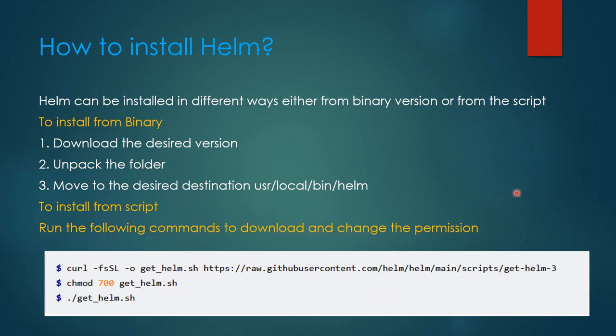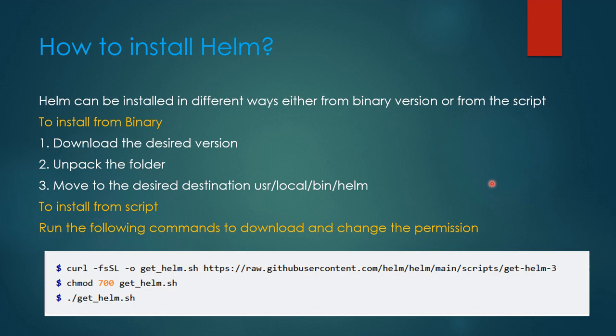And Helm is like what you use yum or apt for in Linux. For Linux you use yum, and for Ubuntu you use the apt package manager. It's the same with Helm: it is also a package manager, where instead of yum or apt, you are going to use Helm.